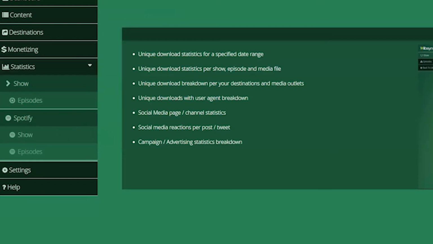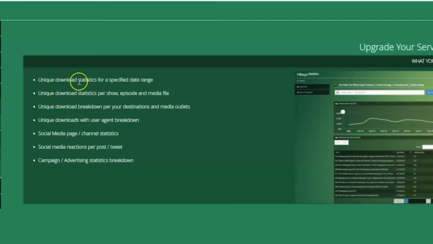So as you publish, make sure you look and see. Looks like unique download statistics for date ranges, for episodes, and from destinations. Yeah, so you would probably need this, meaning you would need an advanced account if you really need these analytics. To start, again, probably not necessary. Get it off the ground and then eventually upgrade once you think things are running and you've got a handle on things. So I wouldn't overly concern myself with this immediately, but over time you'll want to know that.